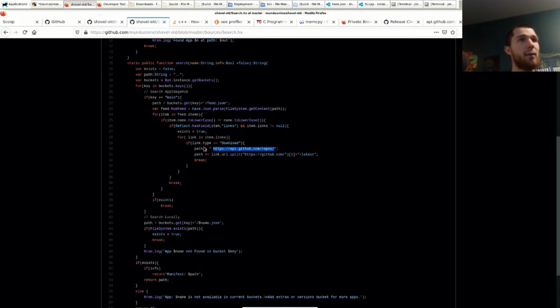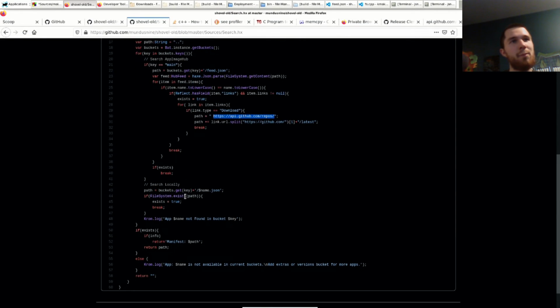We break, we break. And then buckets.getKey name. Okay, so the buckets or the things were the different things that we added. Because I wanted to add the ability to create our own definition files. So that's what I did. To be more precise, what I started doing.